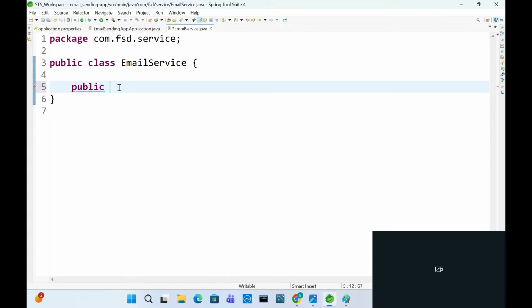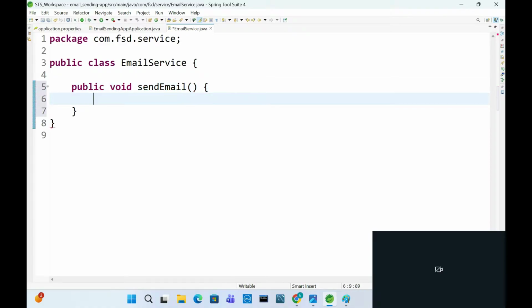I am not returning anything, so I am using void, and the subject, set text, everything I am hard coding, so I am not expecting any parameter from anywhere. Send email. So I am not returning anything and not expecting any parameter.